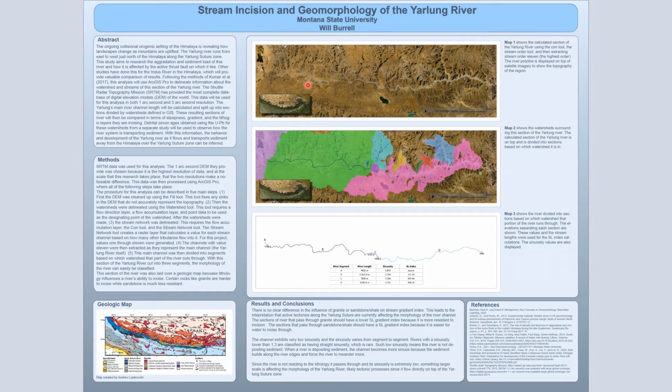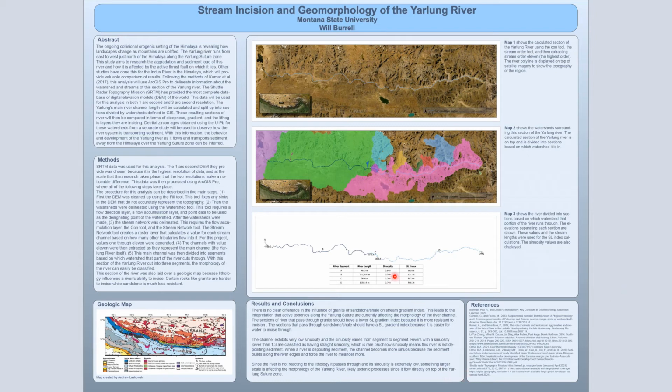And it has elevation data in it, which is very useful for the analysis. So then I cut this river that I had calculated up into sections based on which watershed it ran through, to be able to look at how the geology of each watershed is affecting the behavior of the river. So to get into the analysis of it here, I have it cut up into its sections. I calculated the sinuosity and the stream length gradient index of each section.